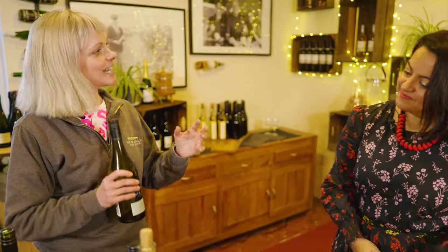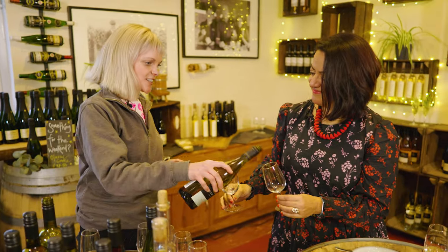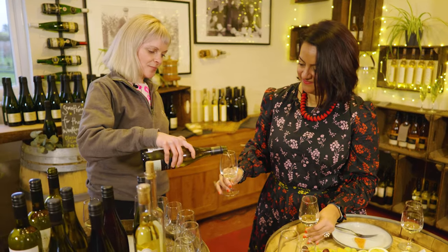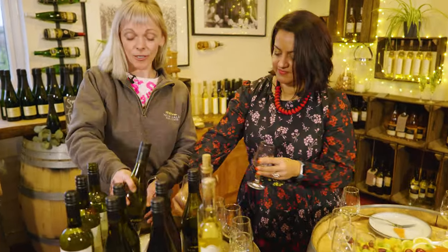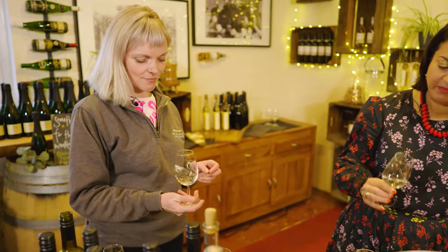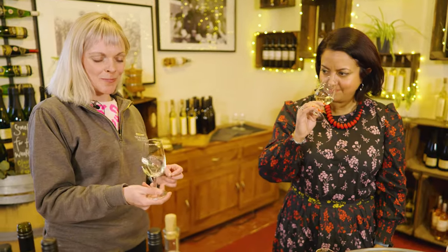Exactly that. Stylistically in the UK, it's really interesting to see different interpretations of Bacchus from county to county, from vineyard to vineyard. 2022 for us, I would say, was a really warm, very nice, long, fairly relaxed growing season. We were able to leave the fruit on the vine for a few weeks longer than we normally would. That's quite a treat, isn't it? So the grapes actually have the chance to ripen properly. Plus, we were able to do some quite special things with Bacchus, given we have it planted from every decade, all around the estate.